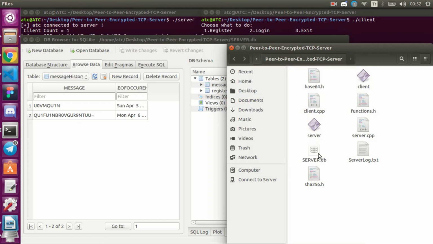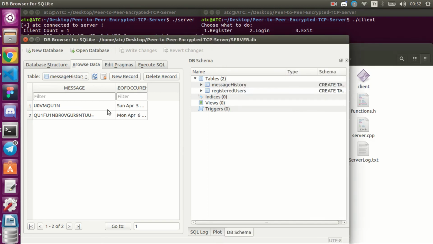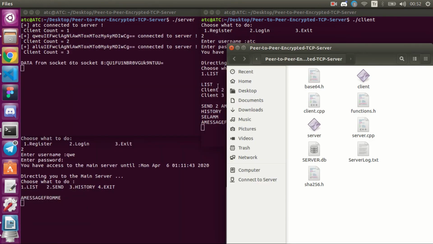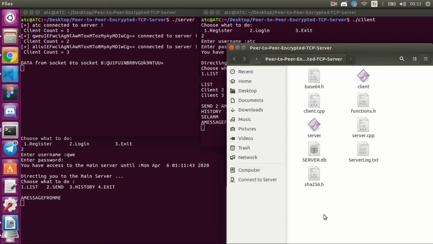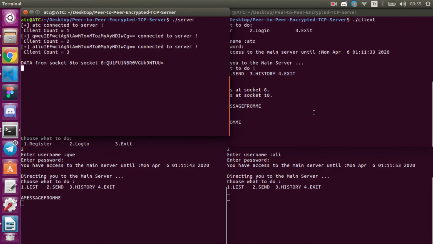The server holds the database, and it holds the messages as encrypted. So when a client requests the history messages, the server sends the encrypted messages, and clients can decrypt them with their own code. That's all, guys. Thank you for watching.